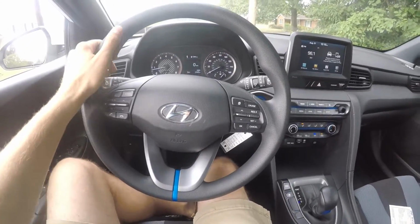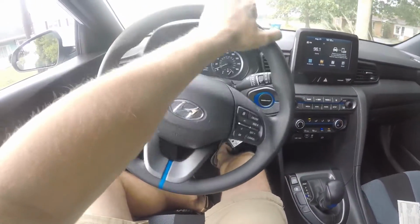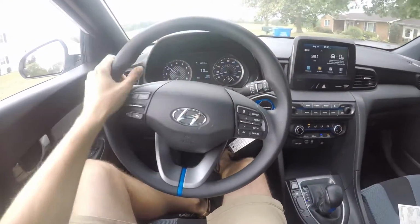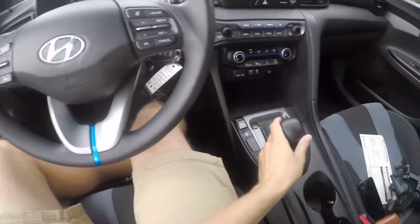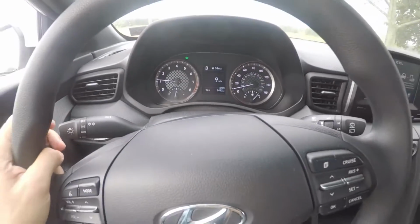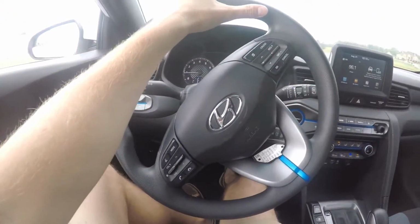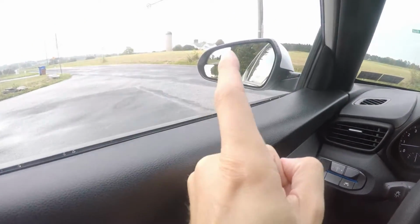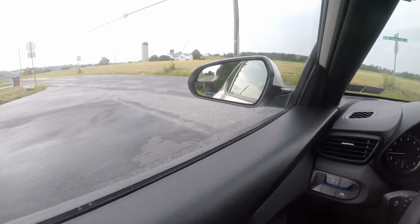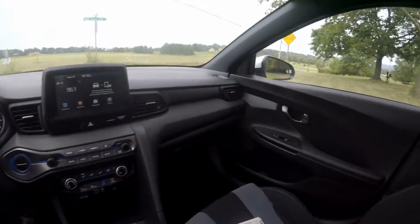Alright, every time I do this I get deja vu, but I stop at the exact same place, take my camera down just to get a POV view of this car. Now, like I said before, I don't want to be in manual mode. Anyway, the nice little checkerboard of the dash is right there. You've got nice visibility around. One thing I do like is that there's a third little mirror right there, so you can see in your blind spot, and that is built into the car. That is definitely a nice feature.